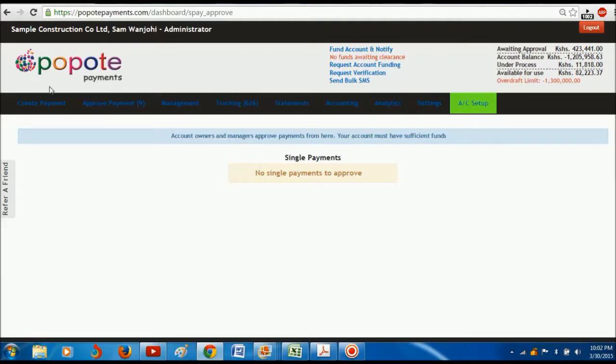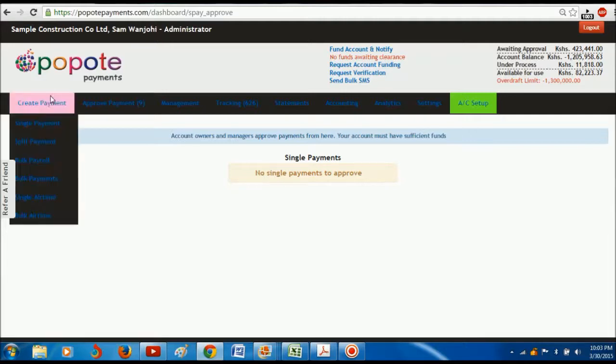Okay, so that's one of the most powerful things on Popote, just creating and having approvers approve payments remotely. So your business moves really fast, there are no delays, and you're absolutely sure that every payment is correct because of the stringent approval process. You can have up to 3 approvers and the payment will only be triggered off once a 3rd approver approves, or you may choose to just have 1 approver if you're a small business. It's totally up to you.